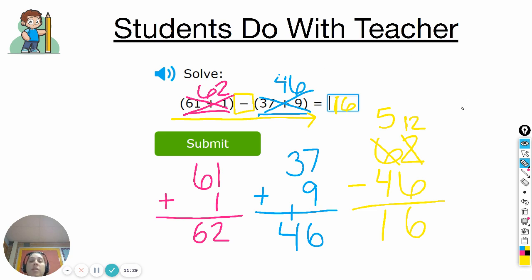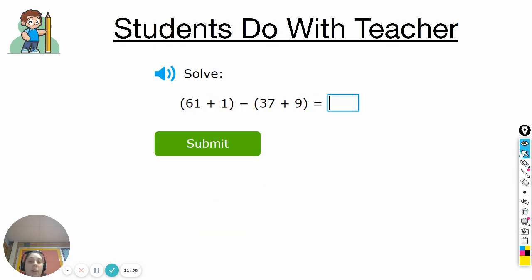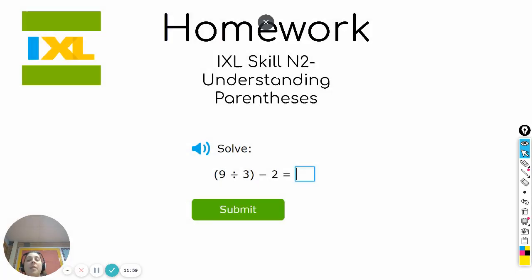Okay, so you can see that there's a lot of steps. By now you should be pretty familiar with how to add and subtract those double digit numbers. And the only tricky part that we're really dealing with right now is figuring out what part to solve first, which is always going to be in parentheses. So you're going to do the parentheses, and then you're going to move left to right to solve. Okay, now go ahead and erase those whiteboards. We're going to continue working on the same IXL skill that you were doing yesterday, skill N2, understanding parentheses. Go ahead and begin.